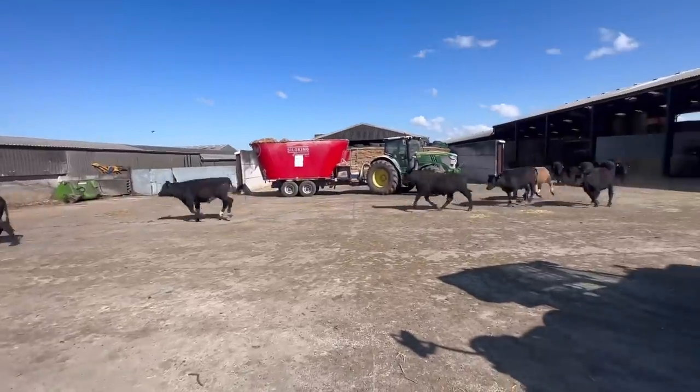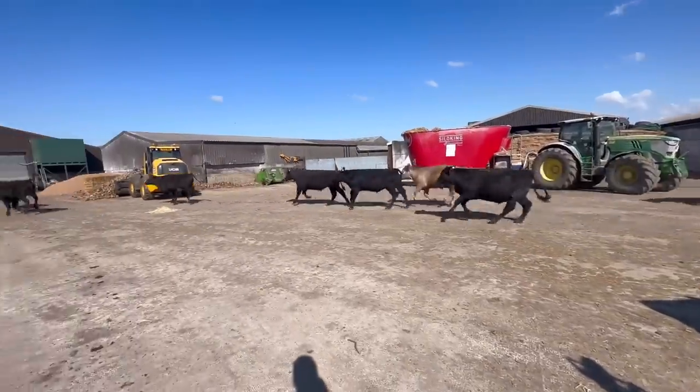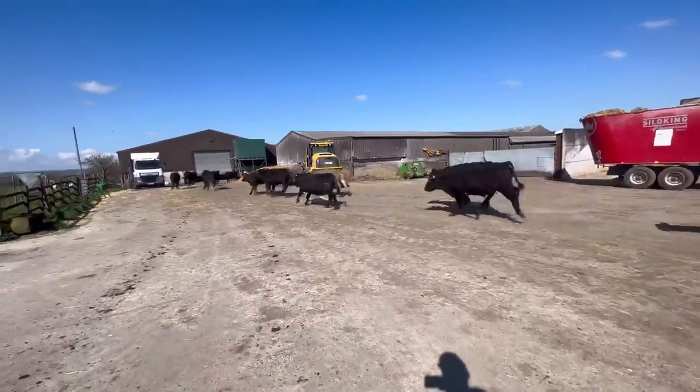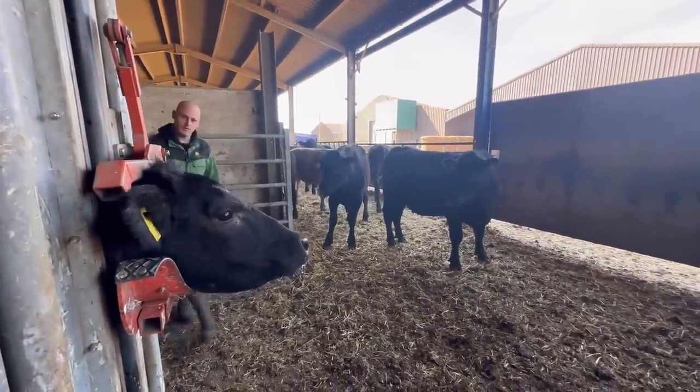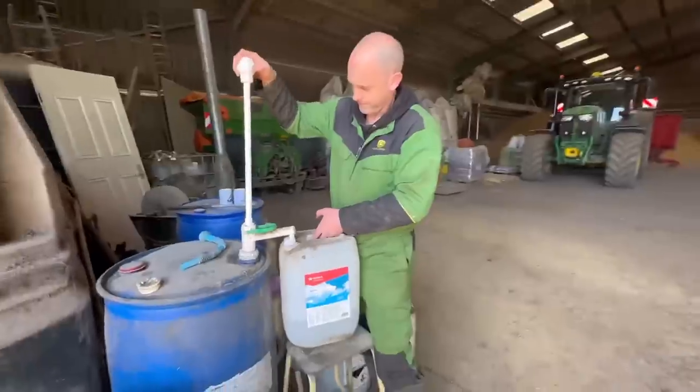Andy and my dad were just having coffee time, so I think I'll go and have my coffee time. Then we've got some cattle to get out, so we're going to take some far, far away from home into some grass. So I'm going to sort some for that job. These fellas here will be going out to grass. Put them in the lorry and take them out. Some of these we're going to be worming in the ear, long acting wormer. And he's going to fill the lorry up with AdBlue.